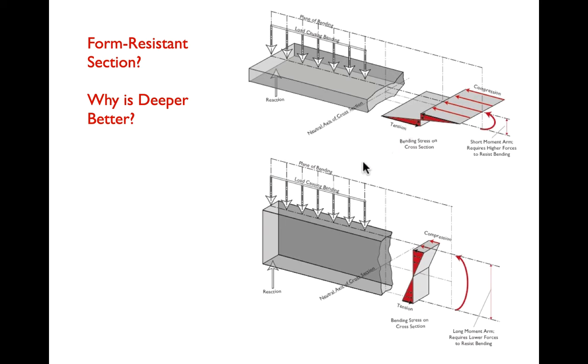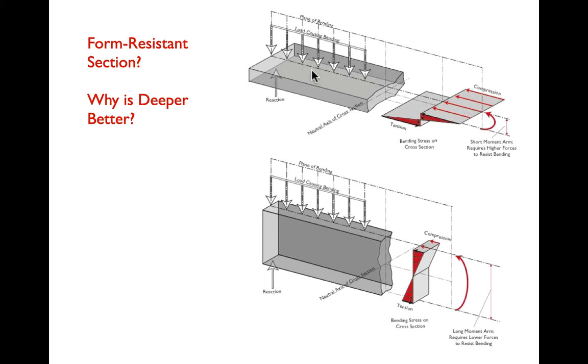If we have a deep beam with the same moment, these two triangles have to have the same area as their counterparts in this beam. But notice that because it's so deep, we have a height here of the triangles that's much, much greater. And therefore, the base of the triangles, which represents the quantity of stress in that edge fiber of the beam, is going to be much less.